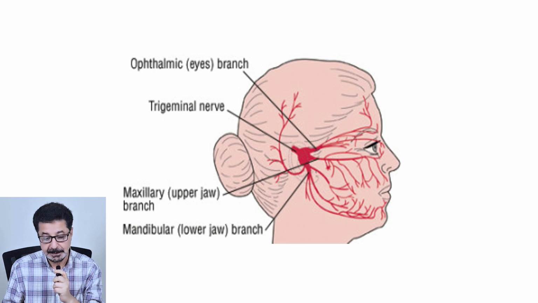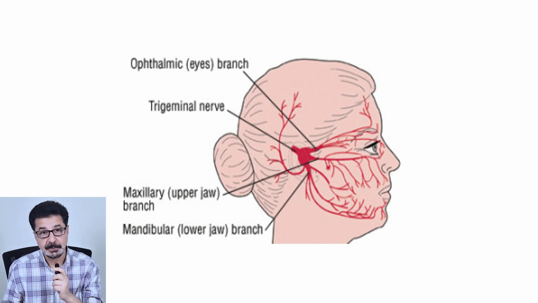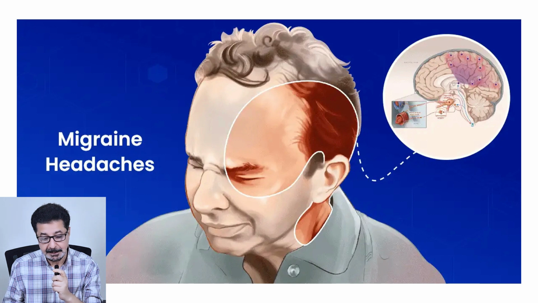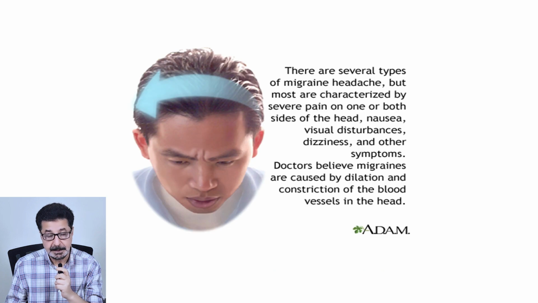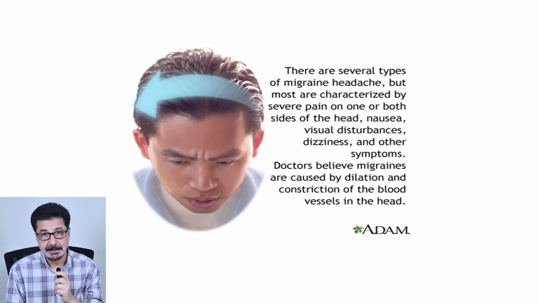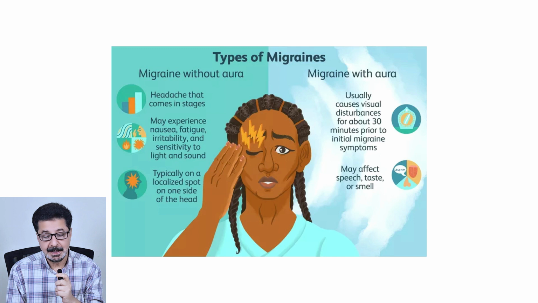So let's start with, first of all, how does it show up? Most people have migraine which involves half of the head, the frontal, the temporal, and the occipital regions. It's not necessary. Some people have headache in both parts of the head, on top of the head also. The typical presentation of migraine is divided into two types. One is migraine which has some things happening before the migraine starts, called migraine with aura.